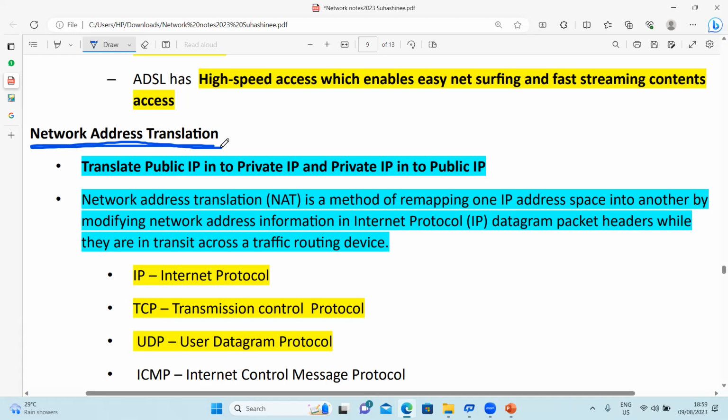It must come to my machine because I'm the one who requests to download. So the router contains, in the routing page, the public IP as well as the private IP. Who is the requester? That means the private IP of the requesting PC. Then the public IP of the outgoing. And once it comes back, it will map to the private IP.